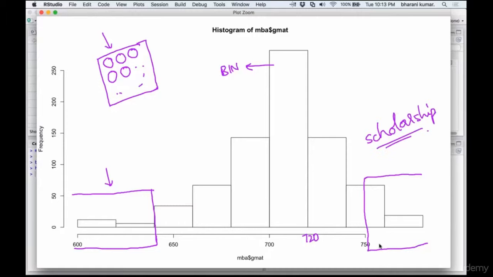Because these are the people who would get 1 crore packages, and you can showcase those and ensure that in the next year, the next batch of students is even more superior. That is how B schools lure the students who get very good GMAT scores. All right. I have only one word for this: wow. Such a small visualization called a histogram has given you a wealth of information.